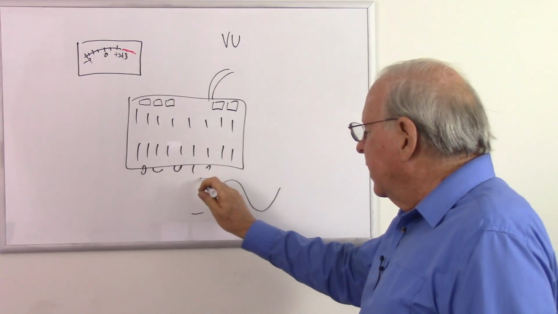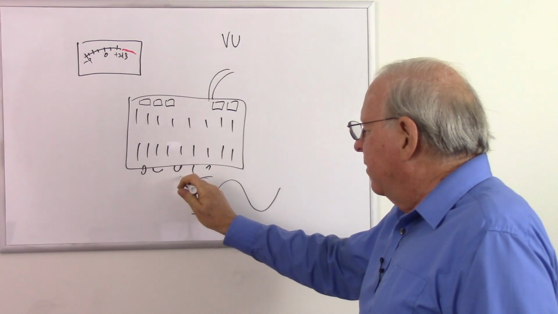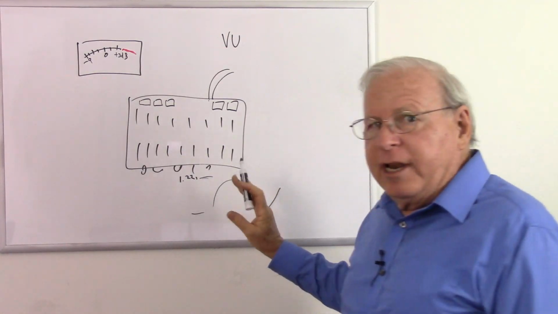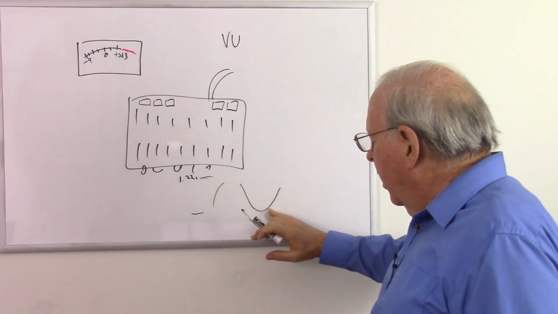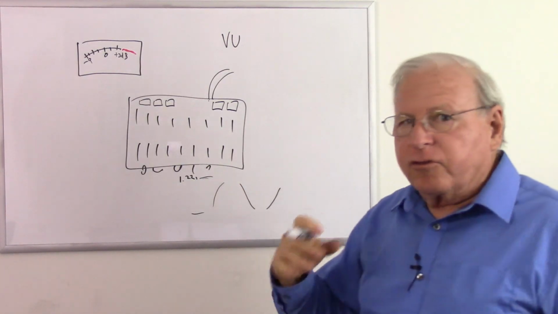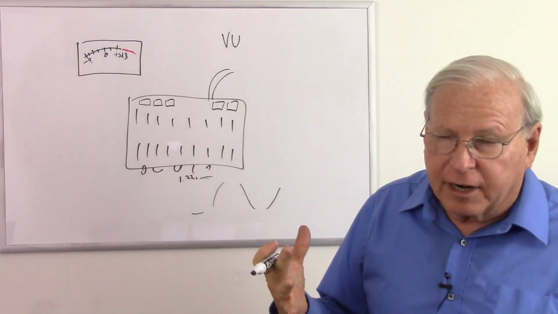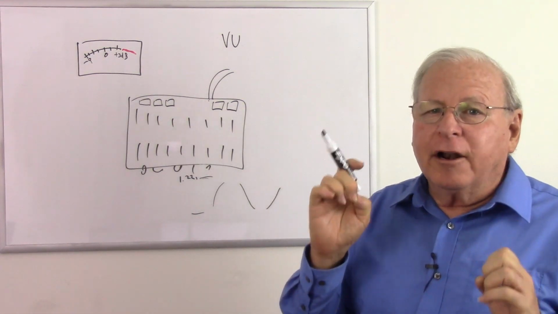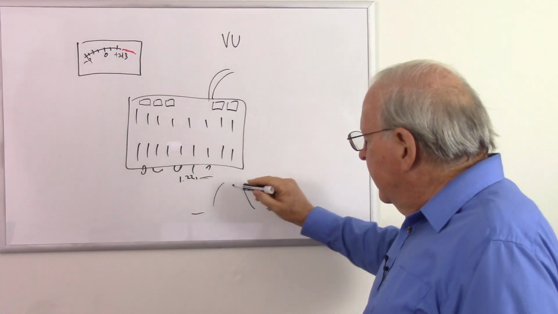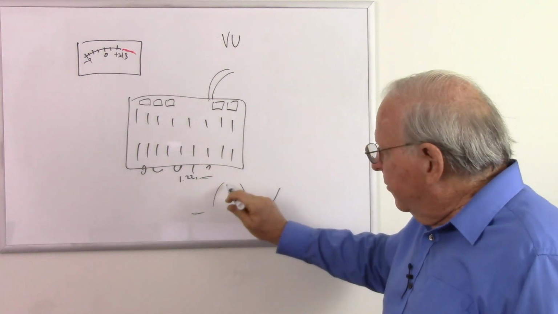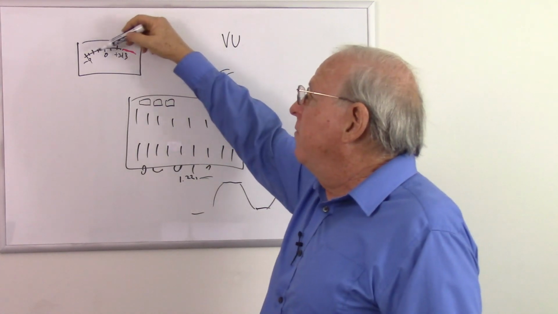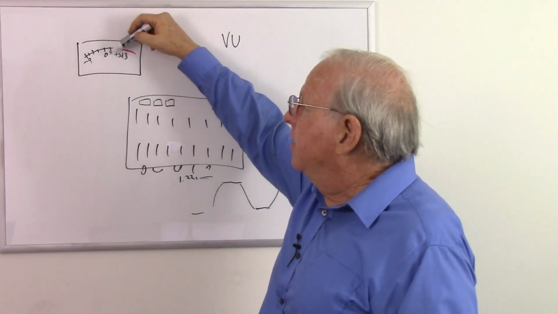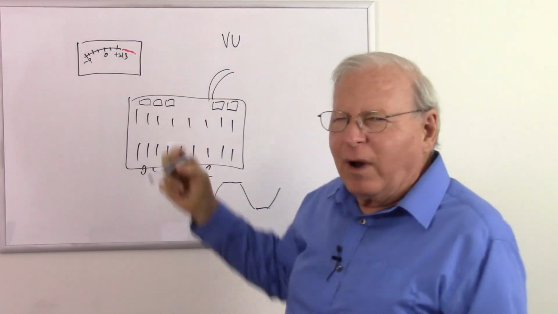If this is a line level input, that's going to be something like a peak of, I think, 1.22 volts or whatever. If you go any higher, you're going to start chopping off this top, and it's going to introduce odd harmonics. It's called harmonic distortion. It sounds terrible, but it really doesn't become audible until you get 3 dB above this point here. You just keep everything, maybe ideally, down below 0 dB, because you want to keep it below that reference. Why is it 0?